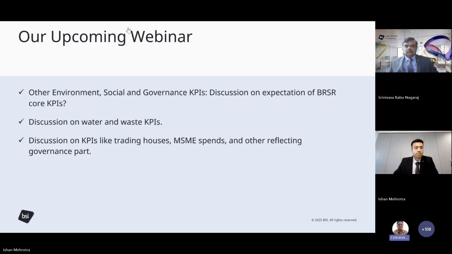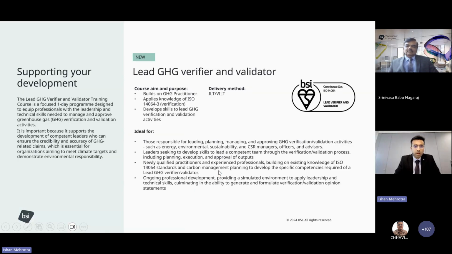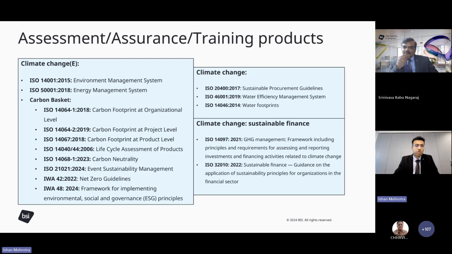So the question number one, are there any ISO standards for net zero neutrality? Okay, so let me answer this. So yes, there are standards which talk about the net zero pathway and carbon neutrality. I have shown it in one of the slides. There is a standard called 14068 Part 1 2023. It was launched in 2023 in COP28 or COP29 in Dubai.